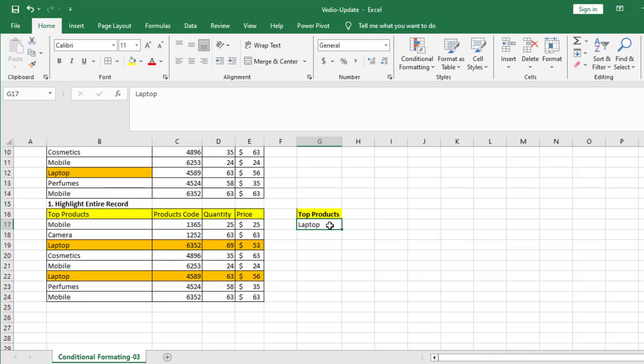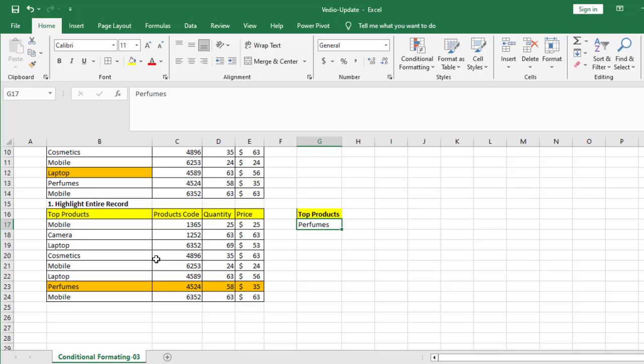Okay, and also you can write here camera. Okay, you see that one row is highlighted, and you also write here perfume. Here you see that the row is highlighted according to this text. Okay, this is column highlighting and highlighting your entire row.